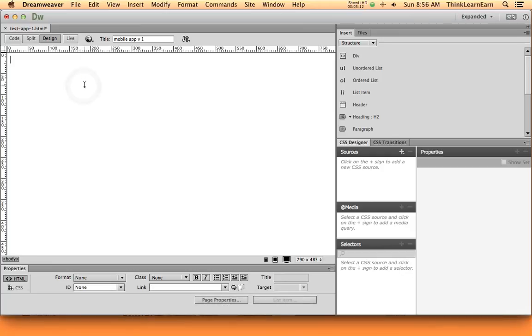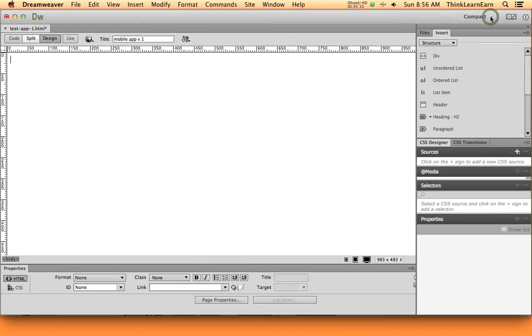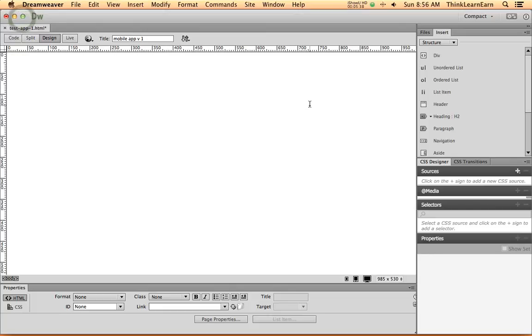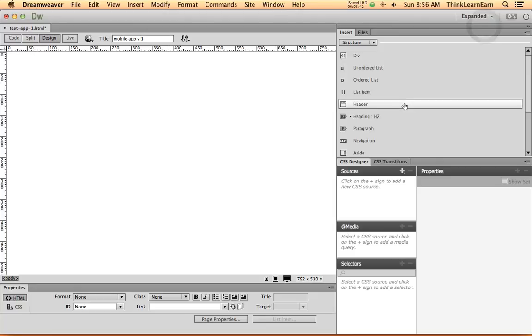Now, here's the exciting thing about the new Creative Cloud software that you're really going to enjoy. First of all, it kind of decluttered. If you recall, CS5, CS5.5, CS6 had a whole bunch of stuff going on up here, and you had tons of different options for your workspace. Right now, the only two options you have for your workspace is to work in what's called compact, which is basically if you're going to work at a laptop or a smaller screen monitor. Now, I happen to be on a larger iMac monitor, so I'm going to switch over to expanded. And the only difference, it's going to give you more or less palettes.